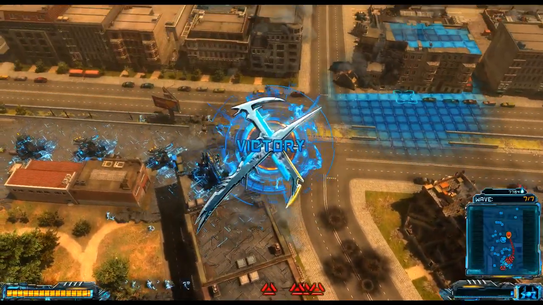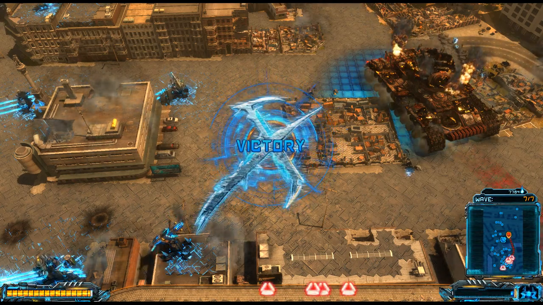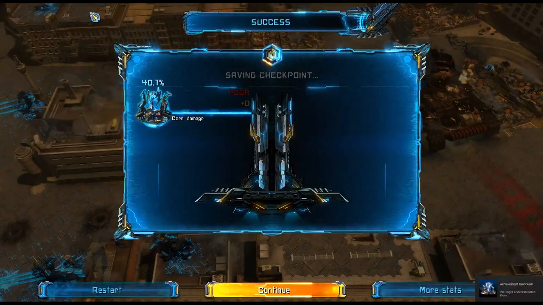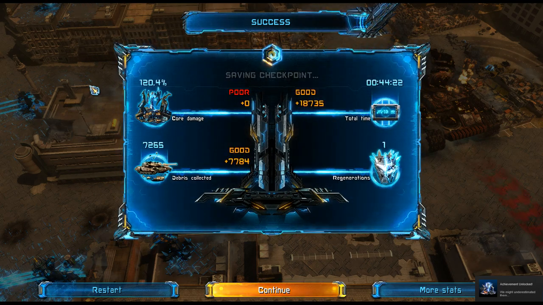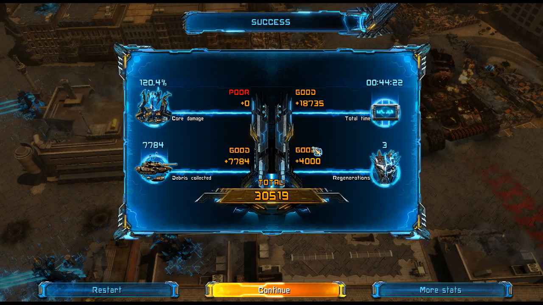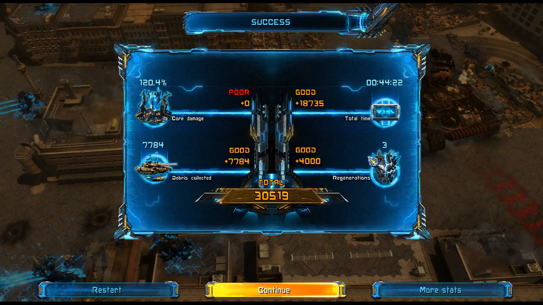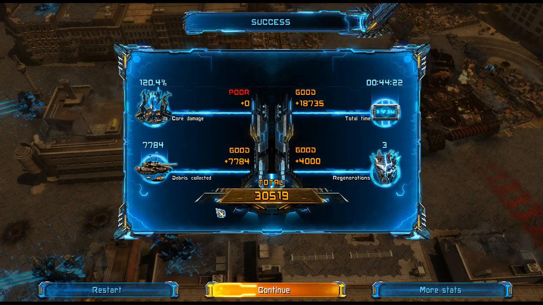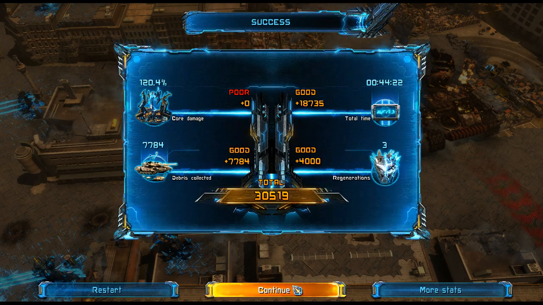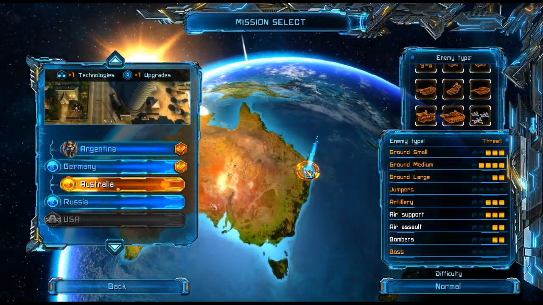And there we go. That's that mission complete. Finally, we got there. It took us a while, and nothing like a little bit of failure. 120 core damage because we lost a couple of times. And so we'll finish that one there, and we'll see you in the next mission.